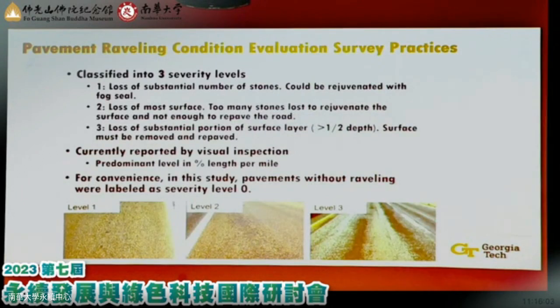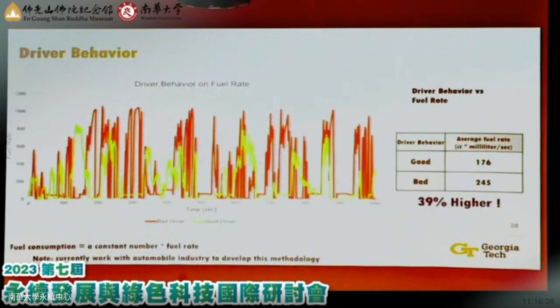And this is the one that's quite specific, shown to you. I think you can pay attention on this one. They have a specific route, 25 kilometers, right? And they have a good driver. And this person here, they kind of say you drive crazy, very badly. And they wanted to know scientifically how much the fuel consumption differs. I think they showed a 39% difference.